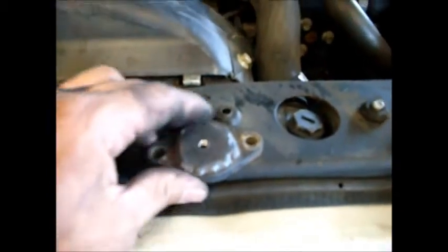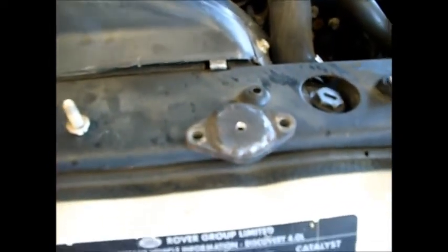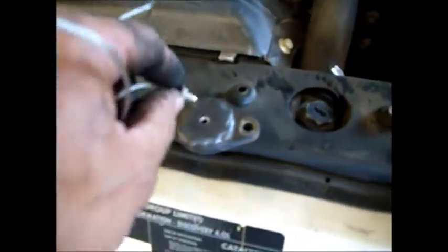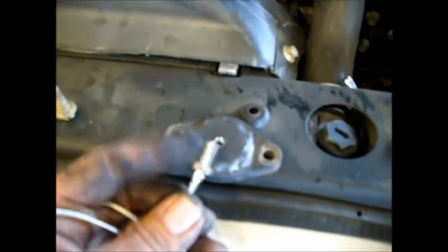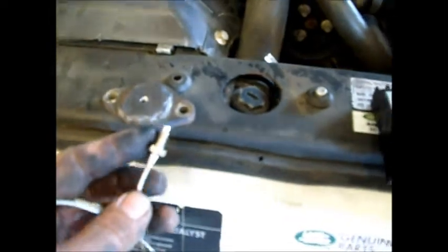I got my hole tapped. You need to make sure that the metal you're drilling into is thick enough to support threads — if it's too thin, you're kind of wasting your time. This is a quarter-twenty and it'll tap right in. I used a number-seven drill bit and then followed it up with the tap. I will install this with anti-seize on the threads here and on the threads for the bolts to hold the plate in on my EGR delete.